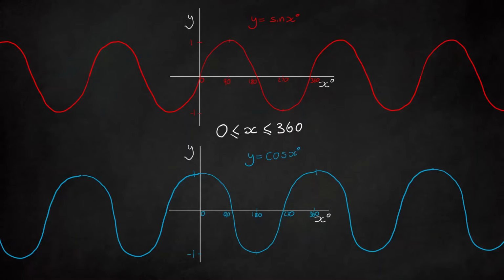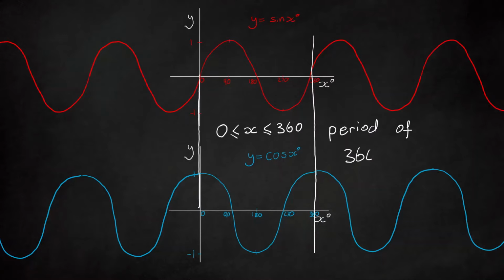The reason we only sketch between 0 and 360 is because if you just look in this region, you can see that both the graphs just repeat themselves after they leave this region. And that's because one way to find the graphs is from the unit circle we talked about last time. A circle's only got 360 degrees, so it just repeats itself after it goes round once. And this means we can say that both graphs have a period of 360 degrees, and the period is just how long it takes the graph to complete one full cycle.